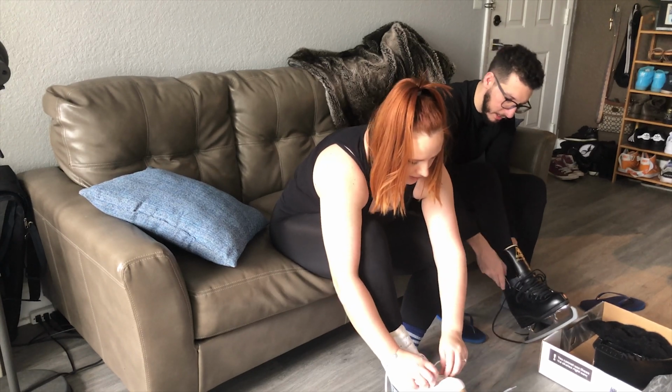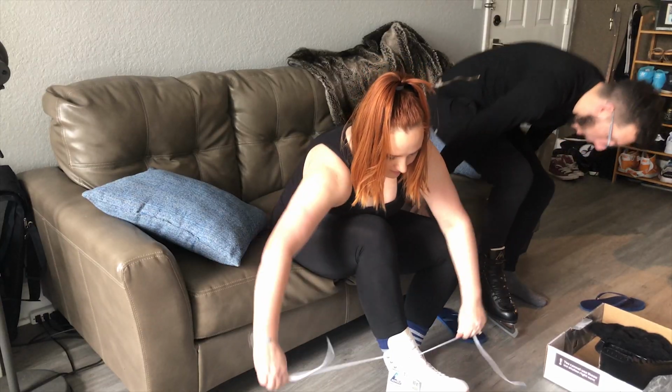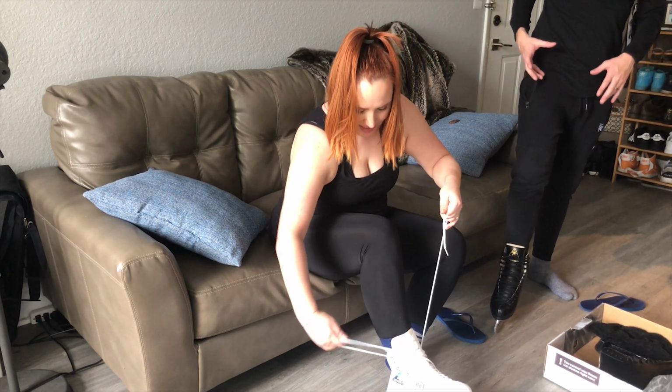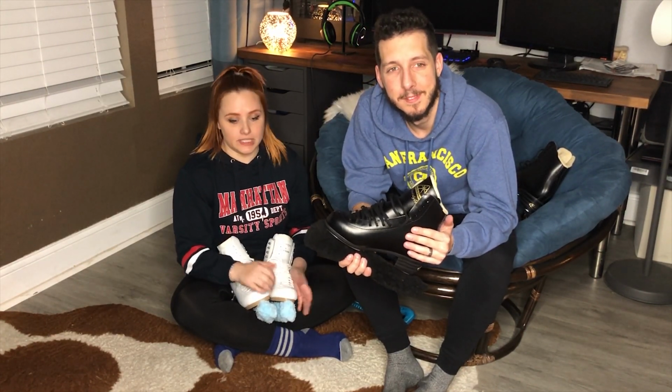When I first put on the skates, they weren't what I expected. They felt very different from normal shoes. They were also very tight in comparison. The sensation you get in your feet is definitely not what you're used to. I got really scared that we ordered them too small, because the size of the skates does not really match the street size. There are measurements. We had our coach help us measure our feet so we could order the correct size.